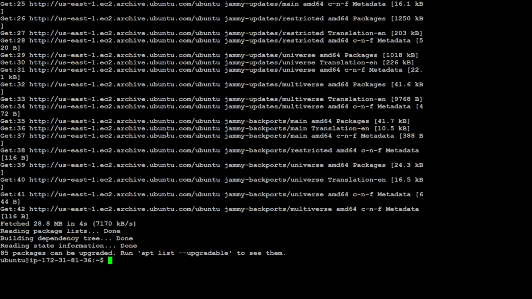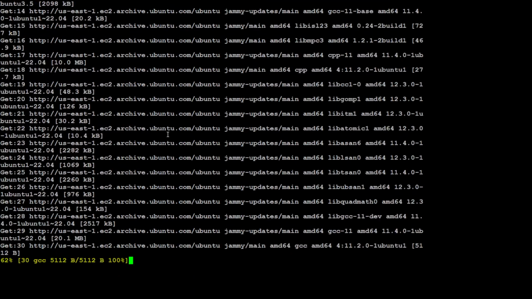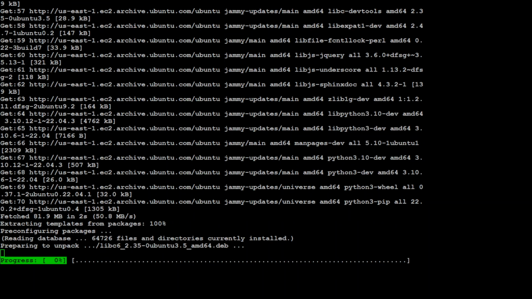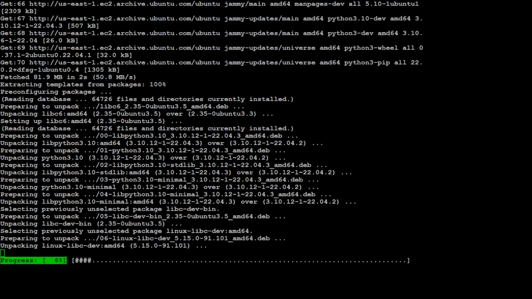That's done. Let me clear my screen, and now simply type sudo apt install python3-pip and then type y, press enter, and it should be installed fairly quickly. Let's wait for it to finish.